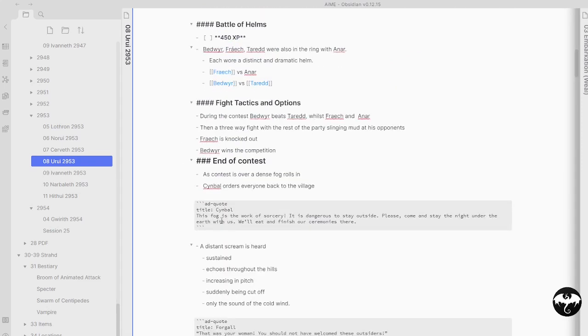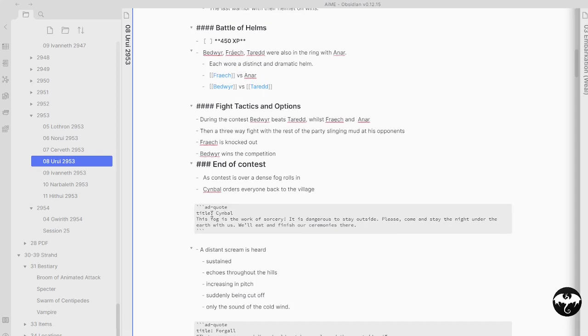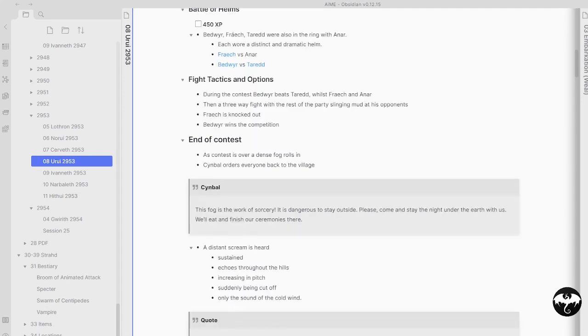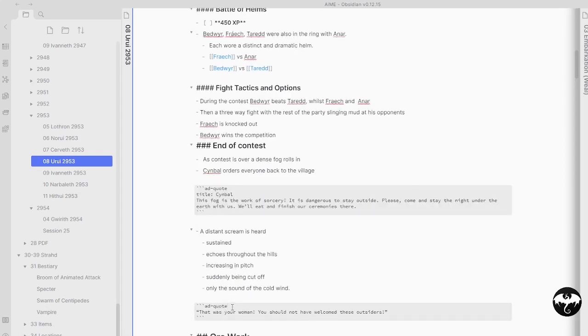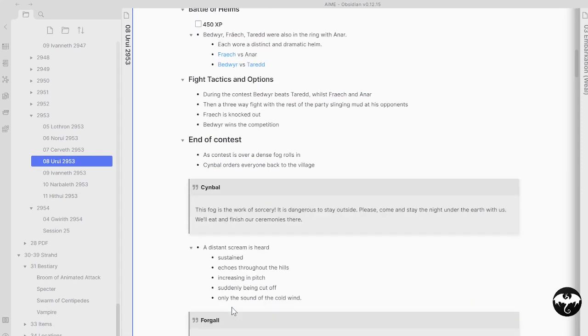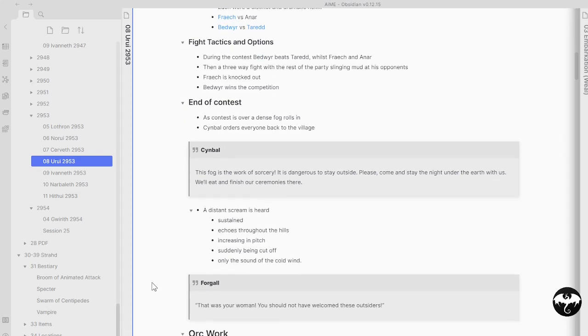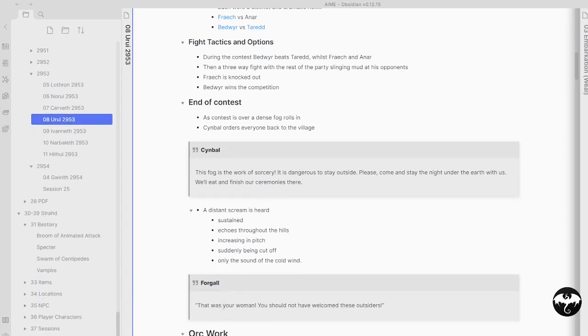So when you've got a quote, if you put title, lowercase, colon, then that will change the title from quote to, if you can see on this one here, if I get rid of that, title Forgle, it will just be quote, and that's still symbol. But if I put it back there, you can see now Forgle's reappeared. So that's add mention, and there's a set number of different tags you can use for that one.